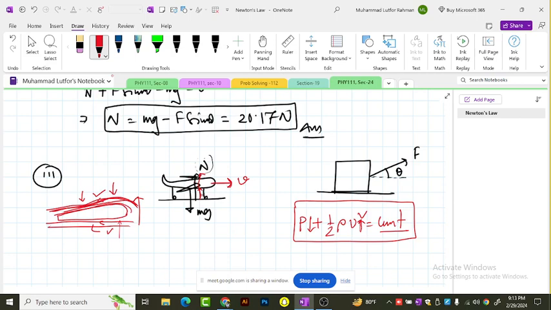Right now, the net force along the y-axis is 0. Then after, if you increase that velocity, this one is going to be the increase. Right now, you have a net force towards the upward direction. This is one force, this is another force in that direction. You have that resultant force actually, this one. That's why the plane takes off in that way. This is the application of Bernoulli's equation, which means this normal reaction force is going to be 0 over here.